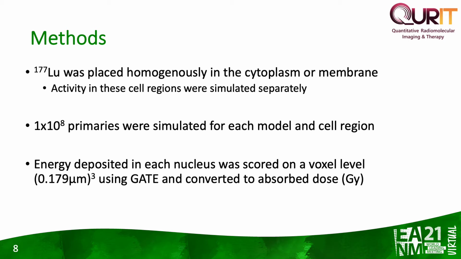We simulated 1 times 10 to the 8 primaries, or 1 times 10 to the 8 decays of lutetium-177 for each model and cell region. And finally, to determine the S values, the energy deposited in each nucleus was scored on a voxel level using GATE, our voxel size being 0.179 micrometers cubed, and we converted this value to absorbed dose.